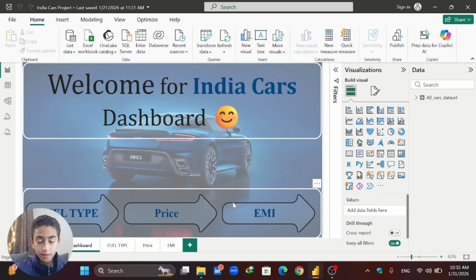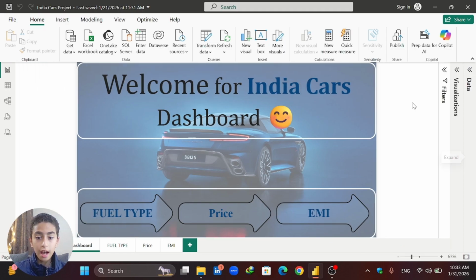This is the project. First I made a welcome dashboard for everyone. I put a background of a car from the data.